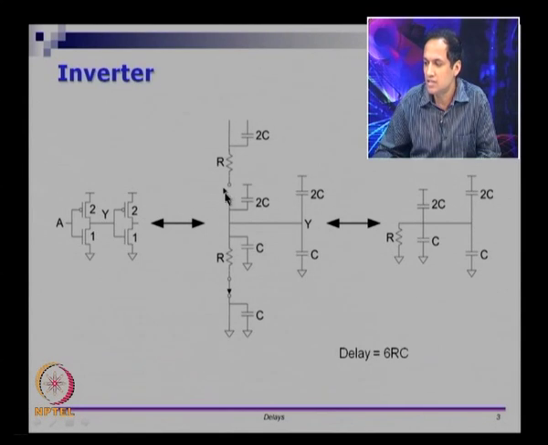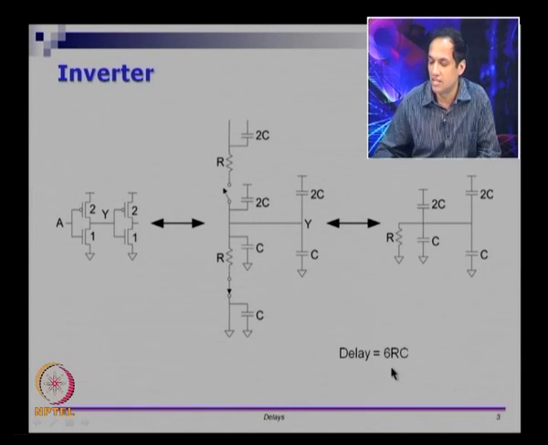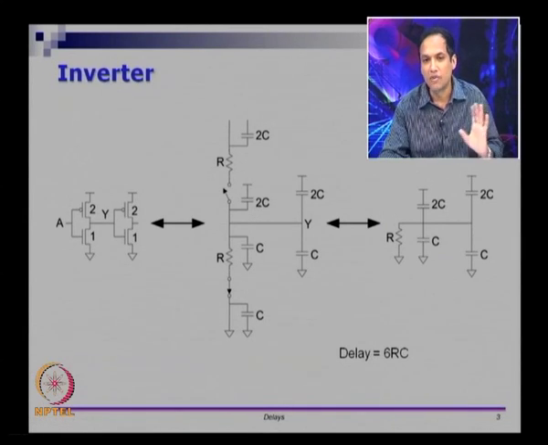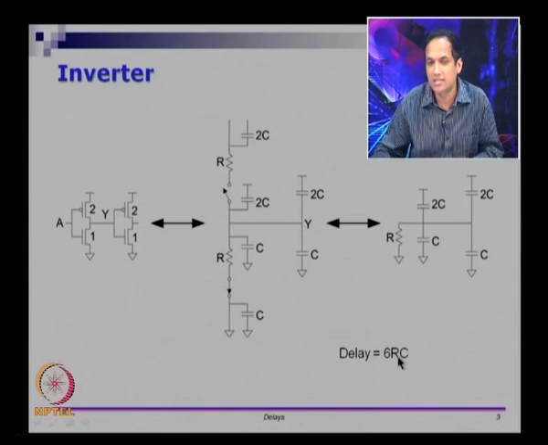Similarly, if this transistor is closed and this transistor is open, then you will have a 2C here, a 2C here, and you will have these 2 capacitances and this capacitance here. Right. So, equivalently you can derive the delay for it, and you will see that the delay is proportional to R and C. There is some constant involved here, but it is proportional to R and C. So, this is the notion of a delay. This delay equal to 6 RC is what is called the high to low delay. If the output goes from 1 to 0, to do that I need a delay of 6 units or 6 RC.